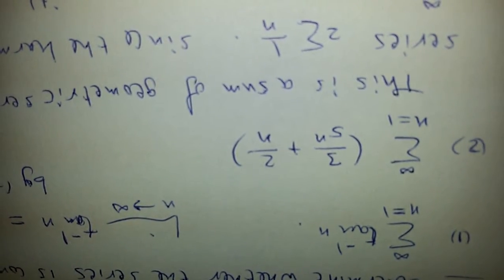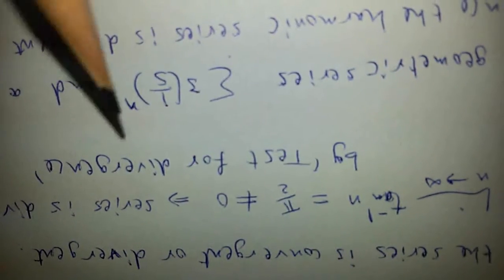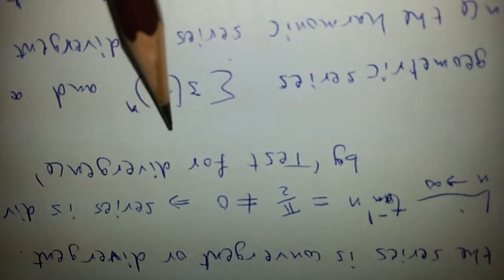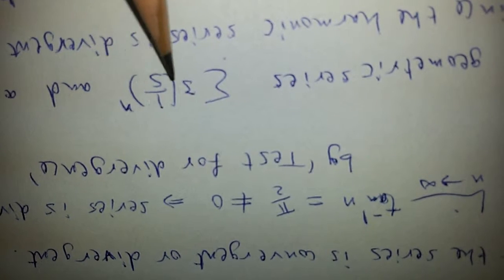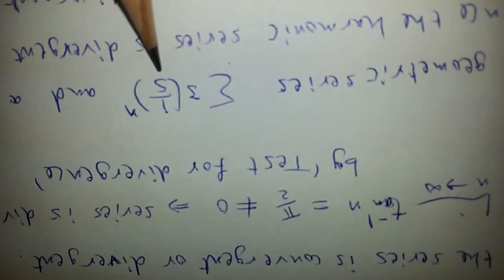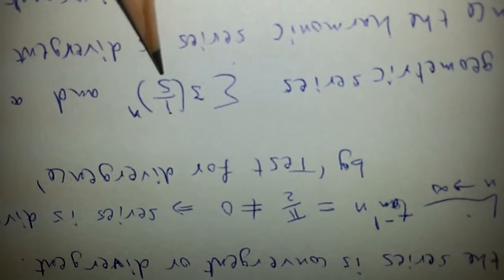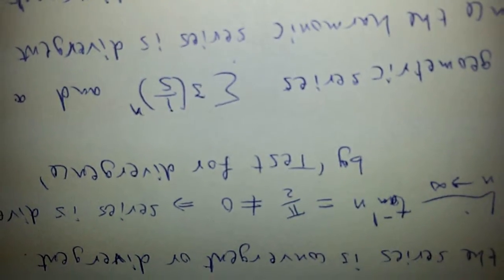Here, if you notice, we have a sum of two series. The first one, this one, is a geometric series, 3 over 5^n. You can write it in the form 3 times 1 over 5^n, or 3 times (1/5) to the power n. This is a geometric series, a times r to the power n. r here is 1/5, less than 1, so this series converges.